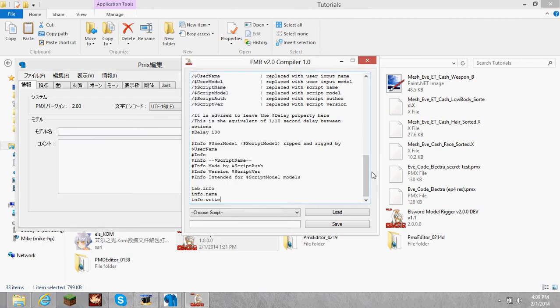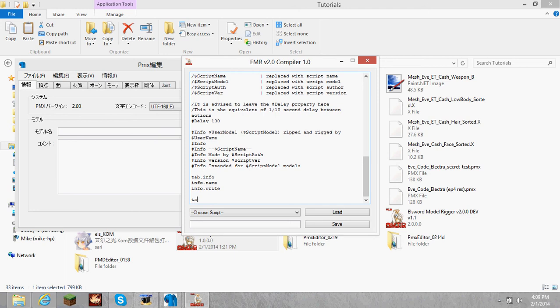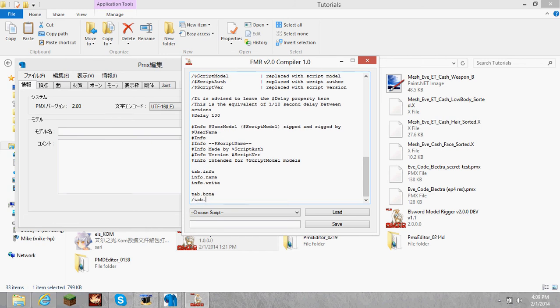So I'm now going to select the bone tab. It doesn't matter when there's spaces between the lines, it just does the actions anyway. And there's no delay when you put more lines than others, so it really doesn't matter. It's just separate them as you wish. If you want to make a comment, like if you wanted to test a script without something happening, you put a slash in front of it and it won't do anything. It kind of just nullifies it.